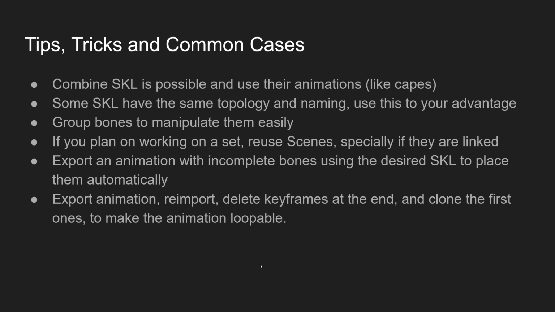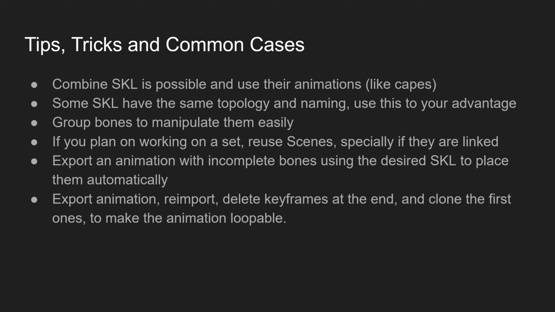Some final tips. Compile skeletons if possible, like I showed you before. Some skeletons have the same topology and naming. Use this to your advantage. For example, Haldir has the same one as the Corsairs, and this was a big help for me because I could scale the SKL and then import all the animation, export them with the new SKL, and use it. Now I have a bigger Corsair because of this.